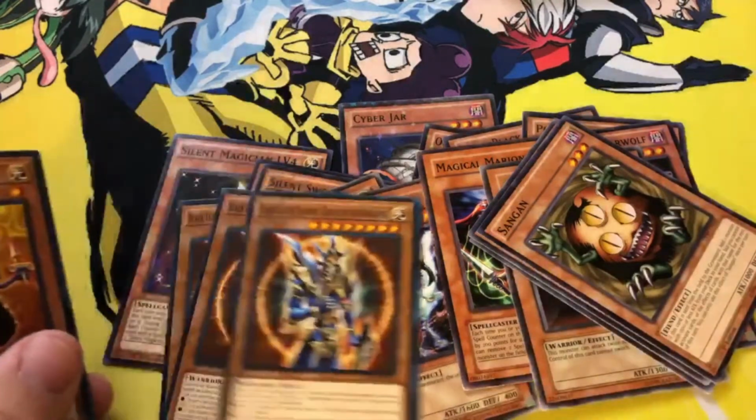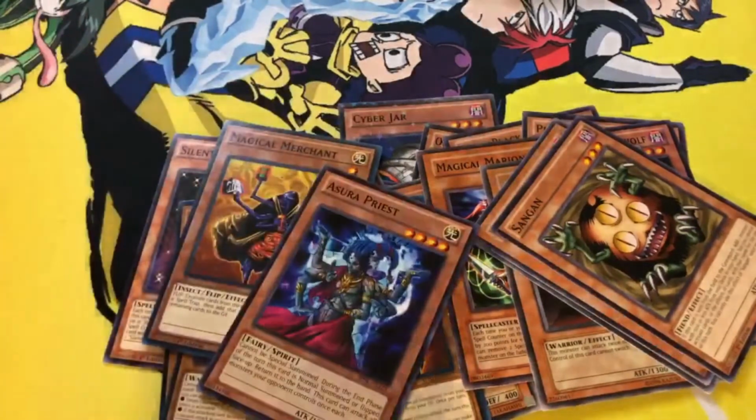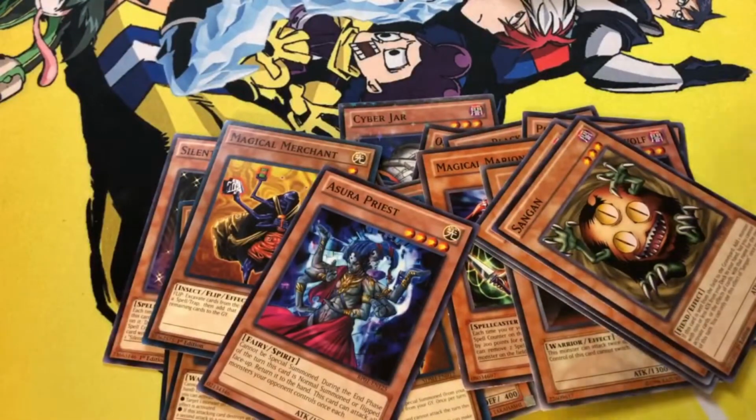All of these cards made me realize that even though we have a decent amount of cards to work with that are actually playable, it's kind of difficult to make one cohesive strategy, especially because I'm missing a lot of quite staple cards, to be honest.